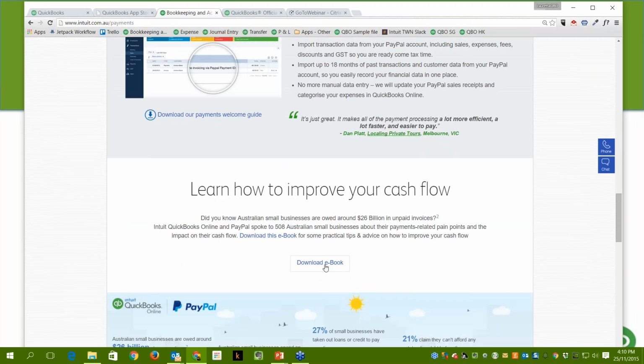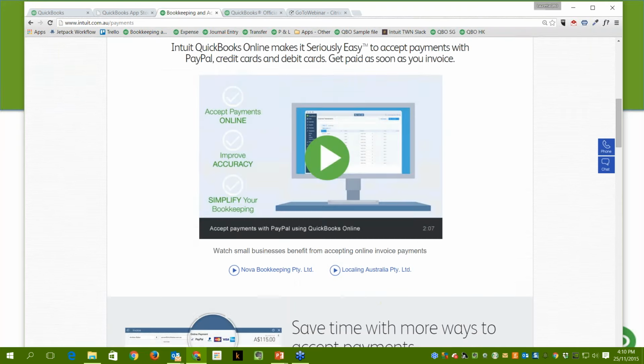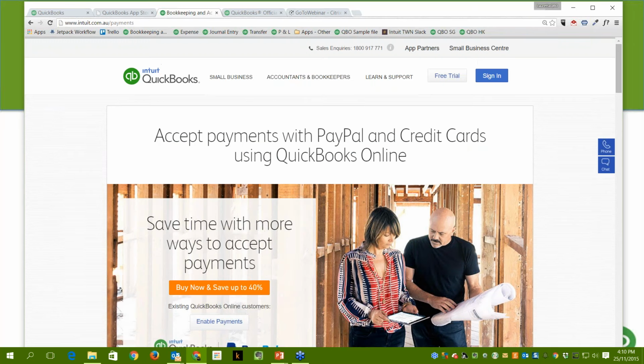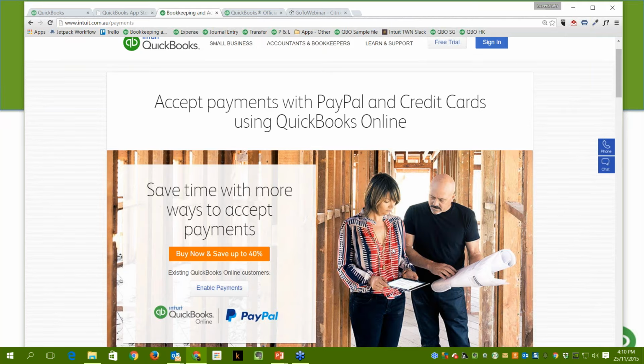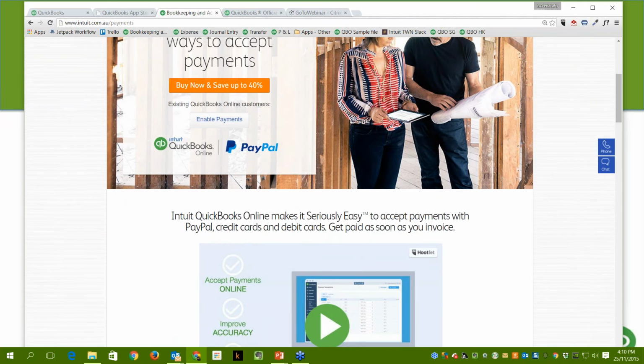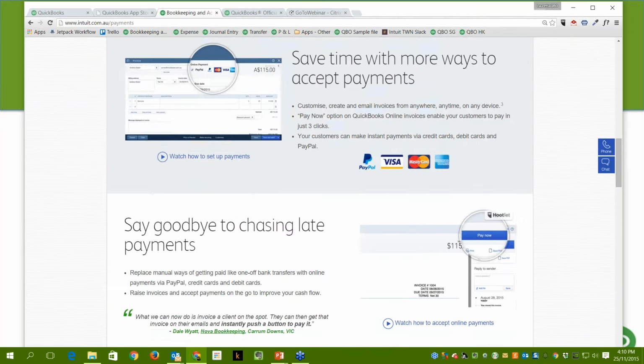And there's also an ebook here too, learn how to improve your cash flow. So that's quite good as well, everyone, if you're looking for a little bit more information about how to look after your cash flow. All right, so that's basically this page, and it will give you a lot more information on how to set up QuickBooks Online.